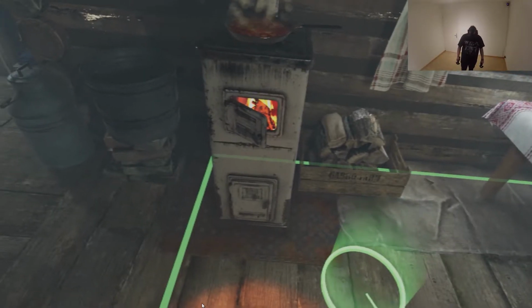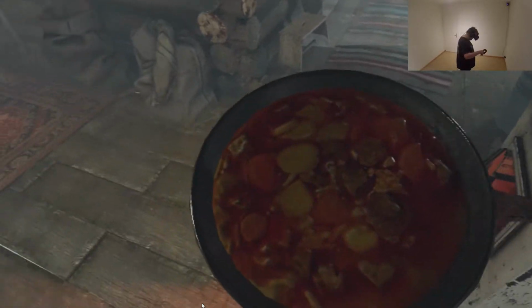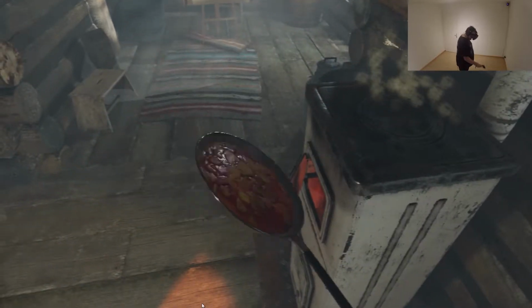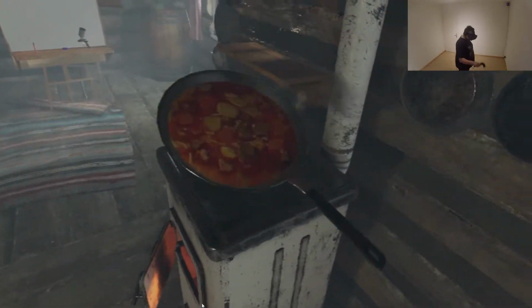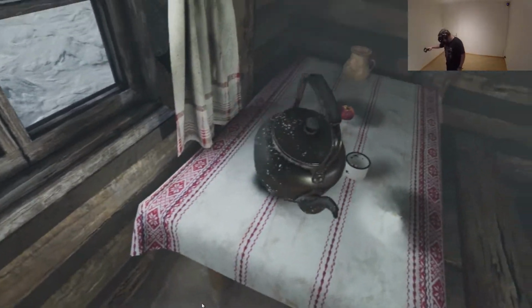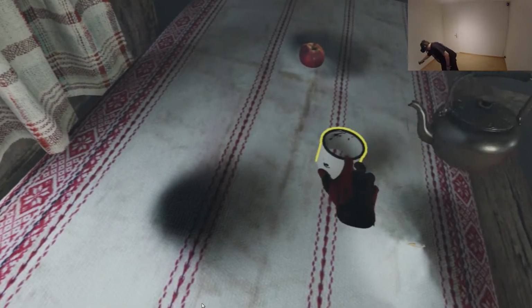Also, I cannot get closer here. Oh, there we go. Can I pick? Oh, I can pick this up. Tasty flat stew. Nom nom nom. Alright. Can I grab anything else? Teapot? Maybe? Oh, yes. Would you like to have some tea? Yes. Tasty.